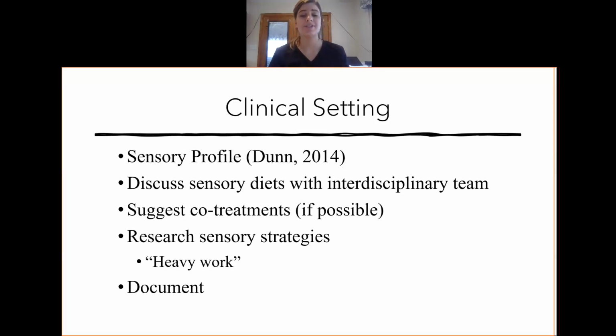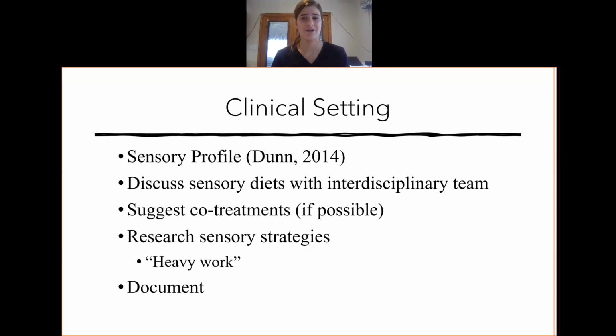It is also important to discuss a child's sensory diet with an interdisciplinary team. Find out what is beneficial to the child and what you should avoid. So going back to finger paint, you may not know the child does not like messy play. So messy play being things like finger paint, foam, weird textures. If you use it in your session and the child doesn't like it, it can lead to some distrust between you and the client. Therefore, double check with the OT, if you're seeing the same patient, to see what would be beneficial, what could help avoid those situations.